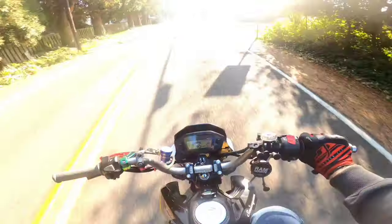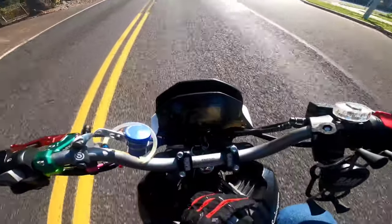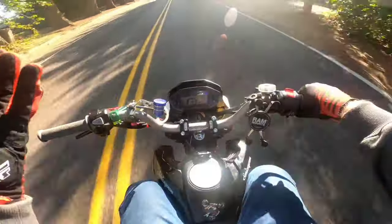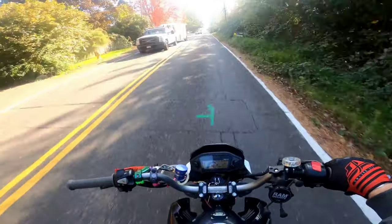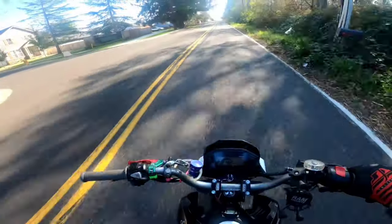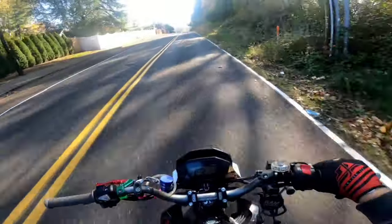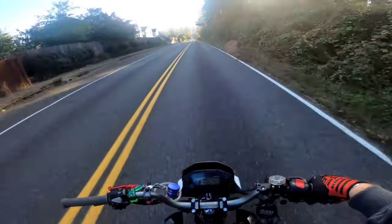In fourth gear before, I would not gain speed at this RPM range — five to six thousand RPM wouldn't go up when I gave it full throttle, it would just sit there. Now it's actually picking up speed, and that's with less than five miles on it. I can't wait to see how it performs when it's broken in and I'm riding it like I stole it. So far I'm very impressed, and I'm a little proud of myself that the engine even carried me at all with my work inside it — I did it all on my own with the help of YouTube and my buddy's garage.